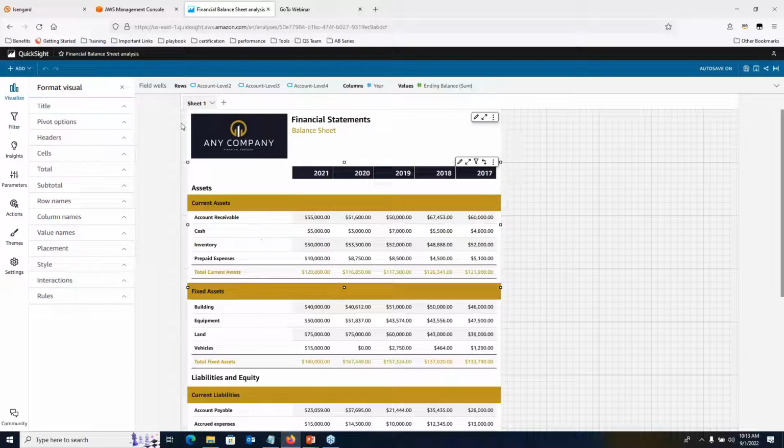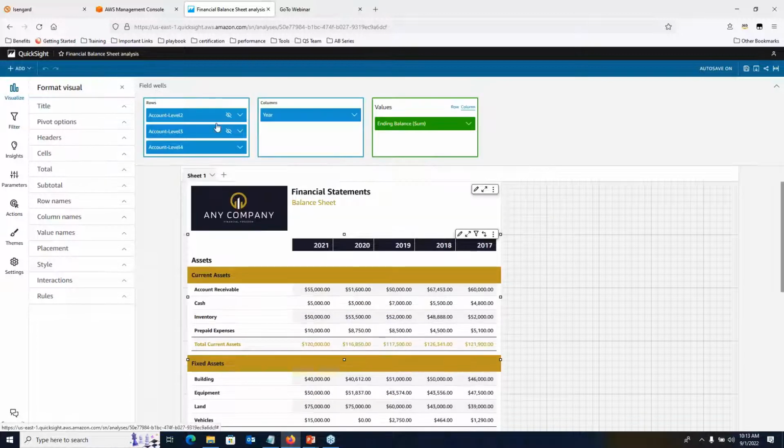Okay, so this pivot table now has options to hide columns. This is a new feature just released. So we can bring in columns and hide those and use those for roll-ups and for totals, right? Or even for sorting purposes, only display level 4, which is required in the report. Okay, and then I can just put on the custom header on top of this.